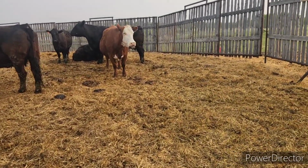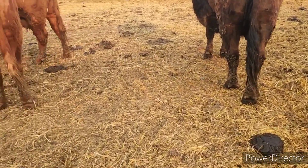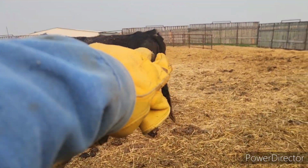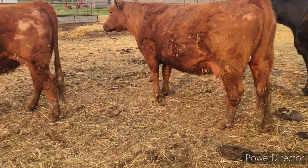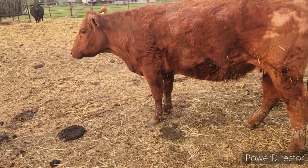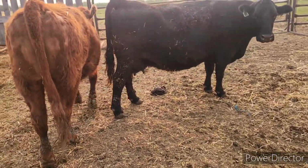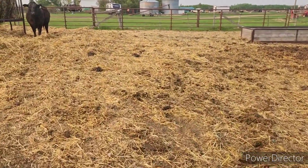Alrighty, guys, we're back up to 10 cows in this corral. This girl is starting to make a bit of an udder, so she's definitely prego. That one's starting to get a little jiggly in the back end. She's starting to spring. She's supposed to be open. This one they said was pregnant, but she's starting to make udder, but she's not really springing very much, a little. She probably won't calve till the end of June. Pisses me off.